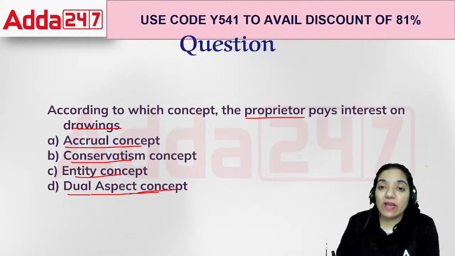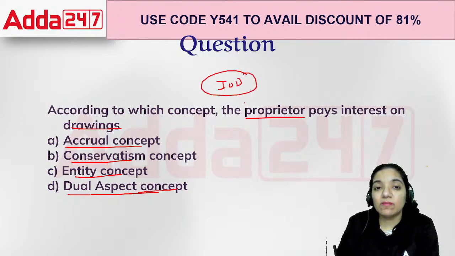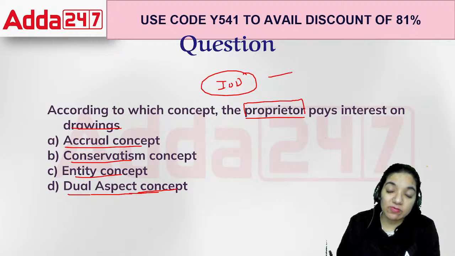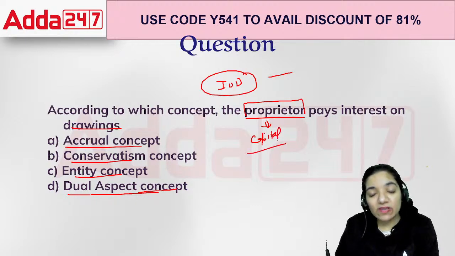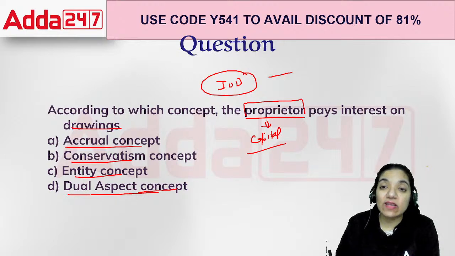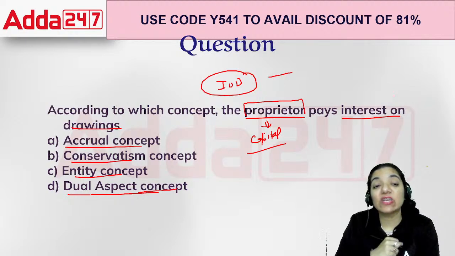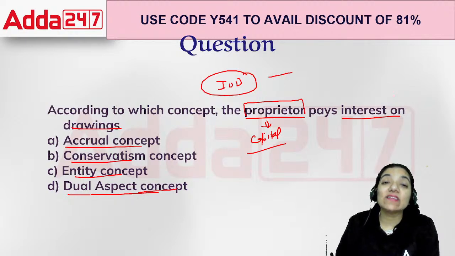When we talk about the proprietor paying interest on drawings, see, interest on drawings is paid by the proprietor. Basically, the proprietor is treated as a separate person. You and I are treated as a separate person, and the business is treated as a separate person. So if the business requires any money and I give that money to the business, it's called capital. And if I take money out of the business, it's called drawings. If I'm taking a good amount of money out of the business every now and then, the business will put up a clause that if you're taking so much money out, we'll charge drawing interest on that.